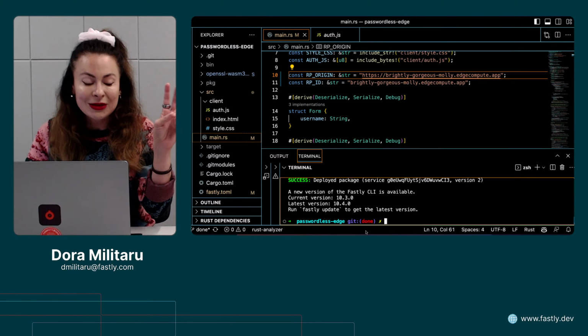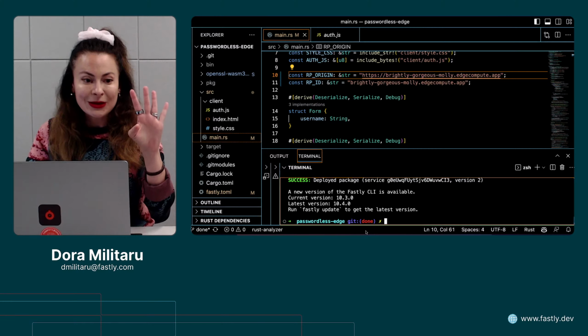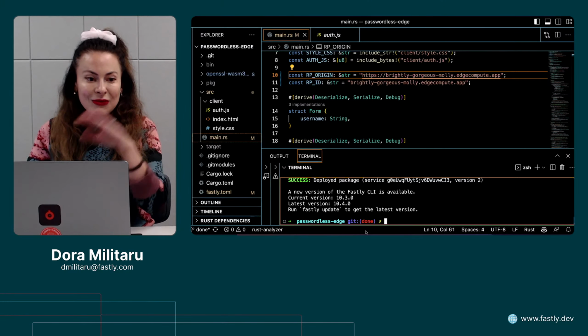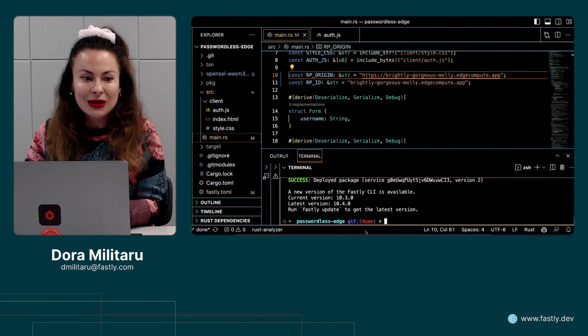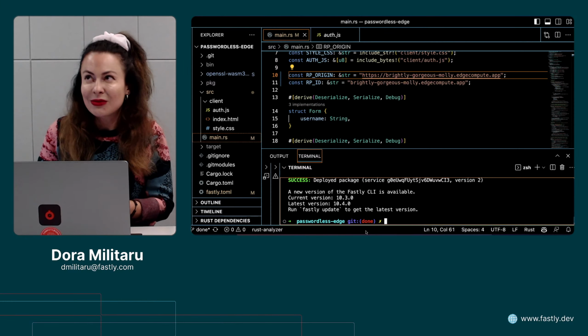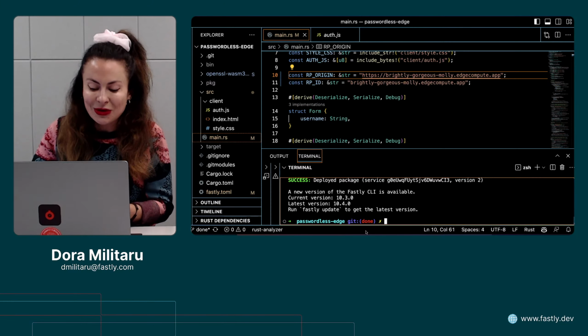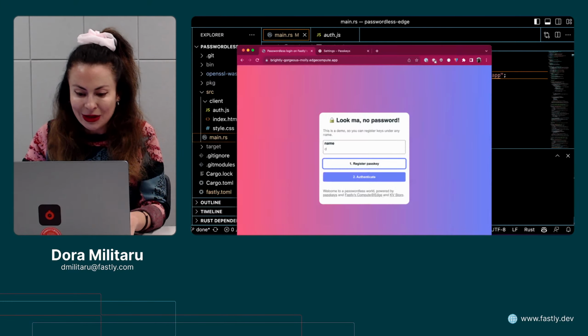Remember, two ceremonies, three steps each, four parties, and two of those parties you could pretty much do entirely at Fastly's Edge. There are no databases to worry about. There's no infrastructure to worry about. It's all global, instantly available.